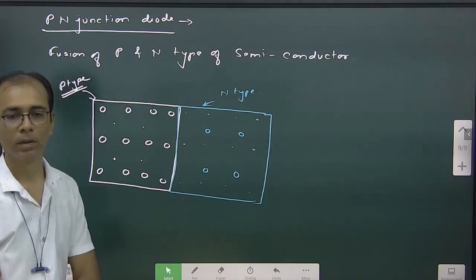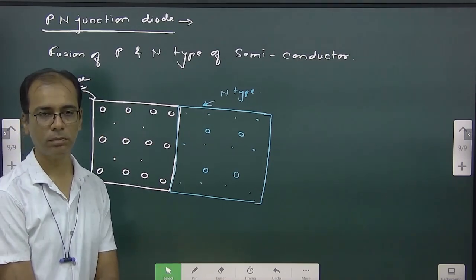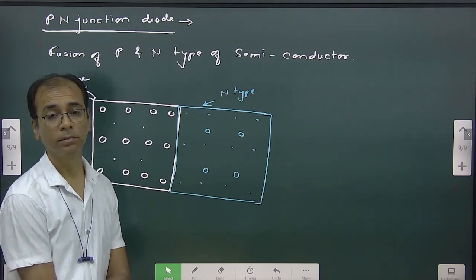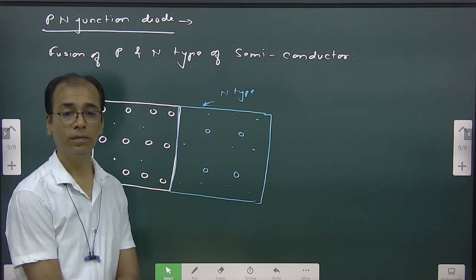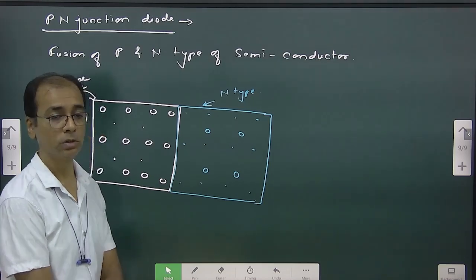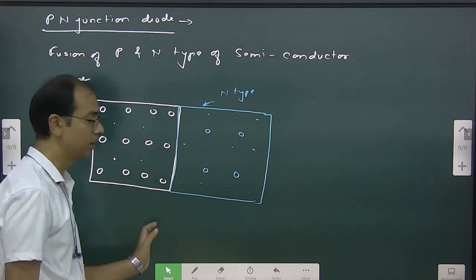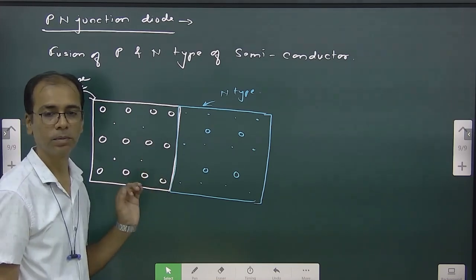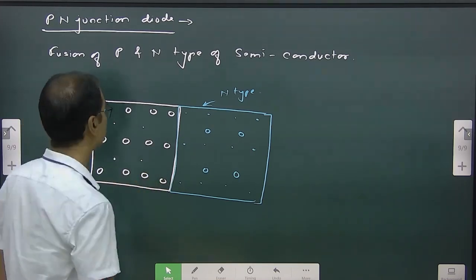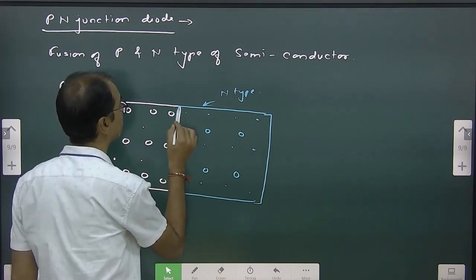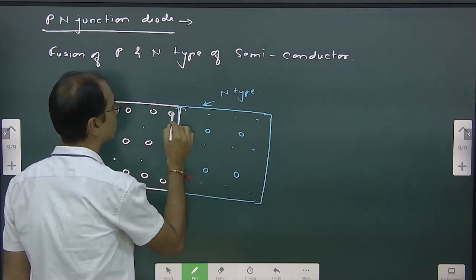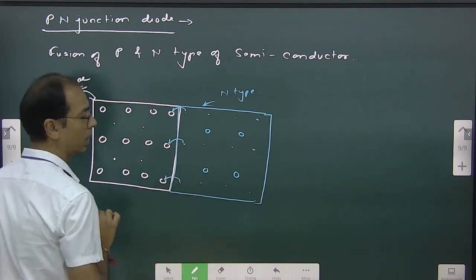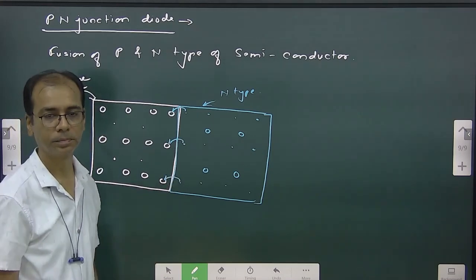They are fused. Now what is going to happen? Now we know that when we are talking about N-type semiconductor, those electrons are in the conduction band, and these are the electrons which have high energy. So what will they see? They will see this valence band over here, these vacancies in P-type. So what will happen? They will jump. These electrons will come here. The electrons with high kinetic energy are going to jump.